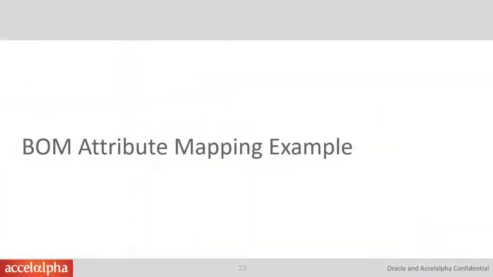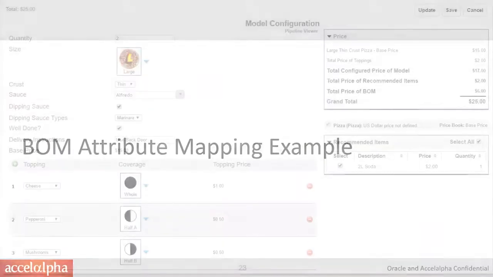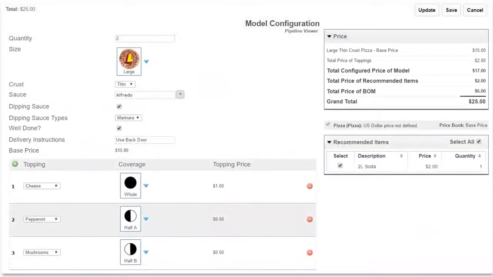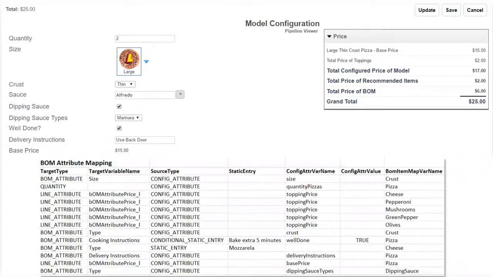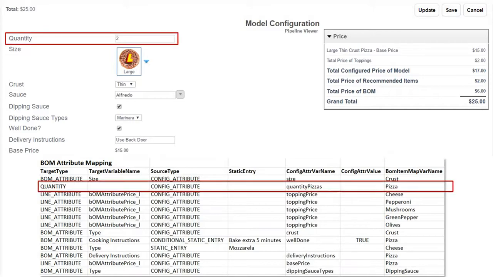So we talked about BOM item mapping. Now let's go through how BOM attributes are mapped. It's a very similar process with very similar tables. So we're back in our pizza configurator. Now, instead of our item mapping table, we're looking at our attribute mapping table there at the bottom. And again, we're going to go through it one by one.